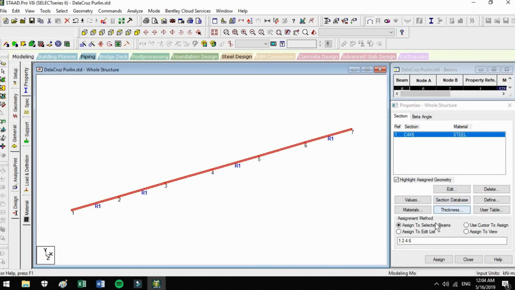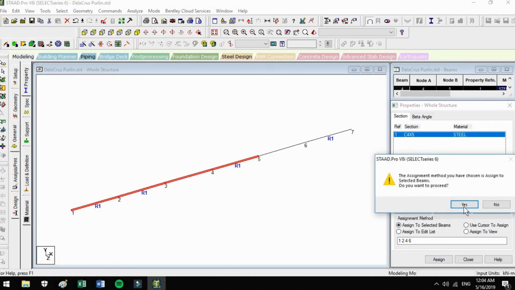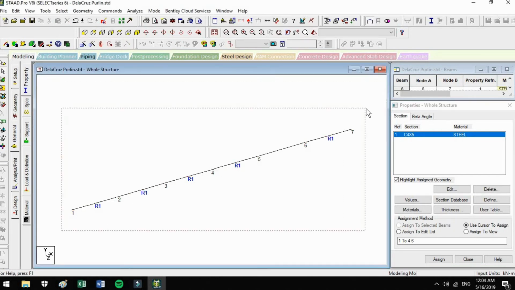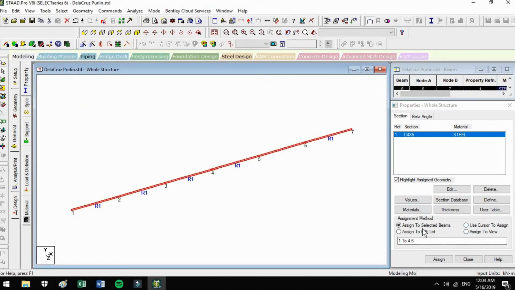Then click Assign to Selected Beams. I will do a multiple selection. Click Assign to Selected Beams, then Assign. Or you can do a window, then Assign to Selected Beams again.